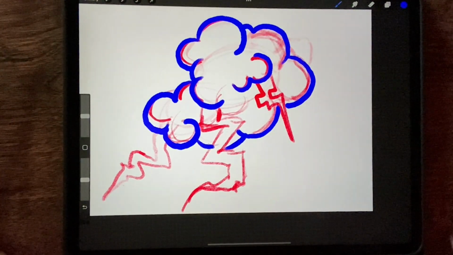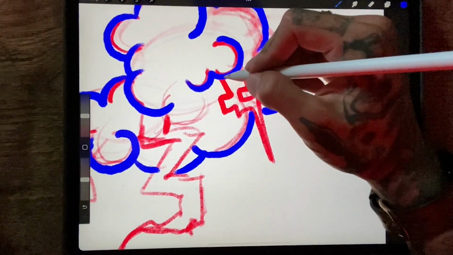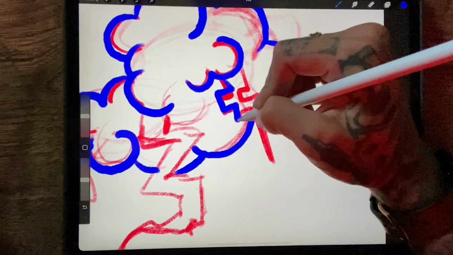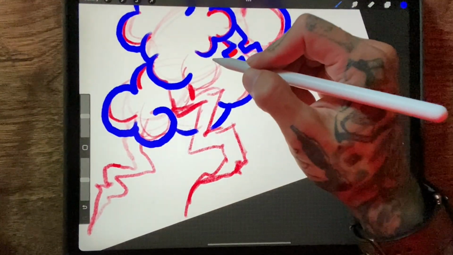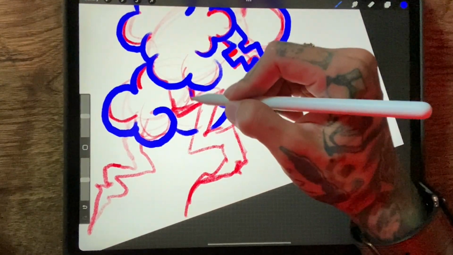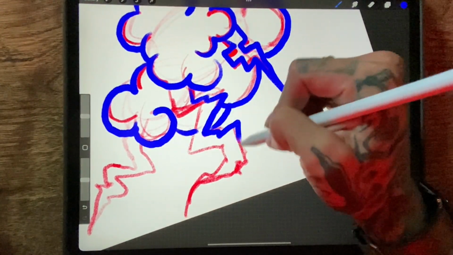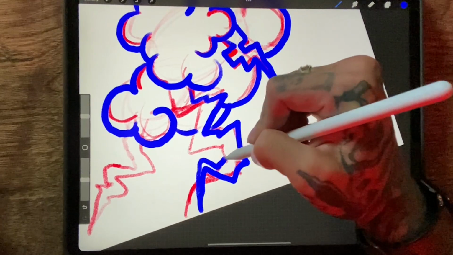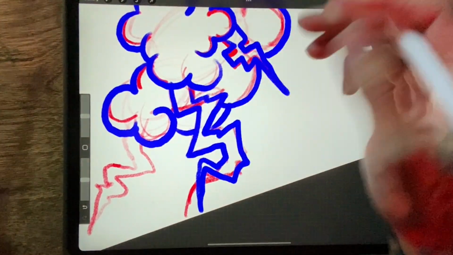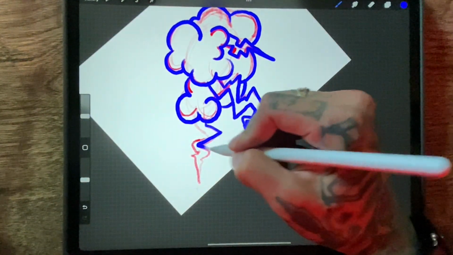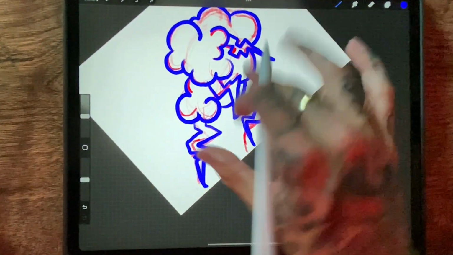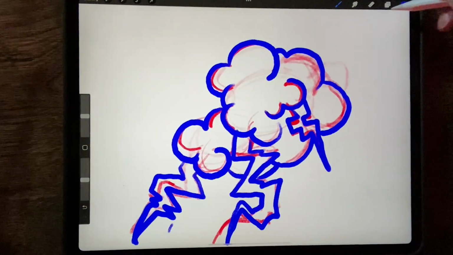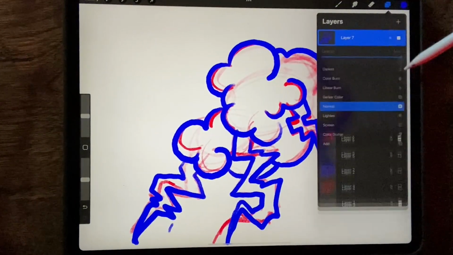Okay, so you can see that it definitely has a different style than our traditional design we just did. Doing our lightning a different way. Okay, so normally I wouldn't do it that thick.